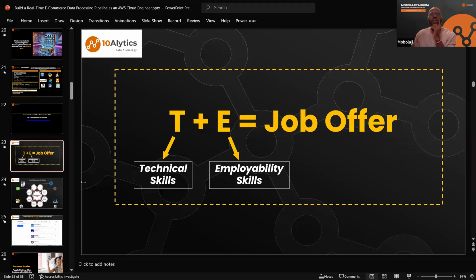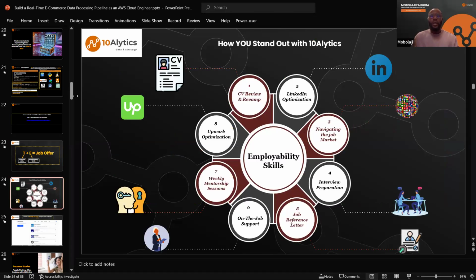Now, what happens is at Analytics, we know that the reason why people are looking to join the program is because they want to land a job. And we have the job equation formula for everyone here at Analytics. It is the technical skills plus the employability services that will land you the job. Okay. So everything I've been saying earlier, those are the technical skills, Python, SQL, but what about the employability skills that get you the job?